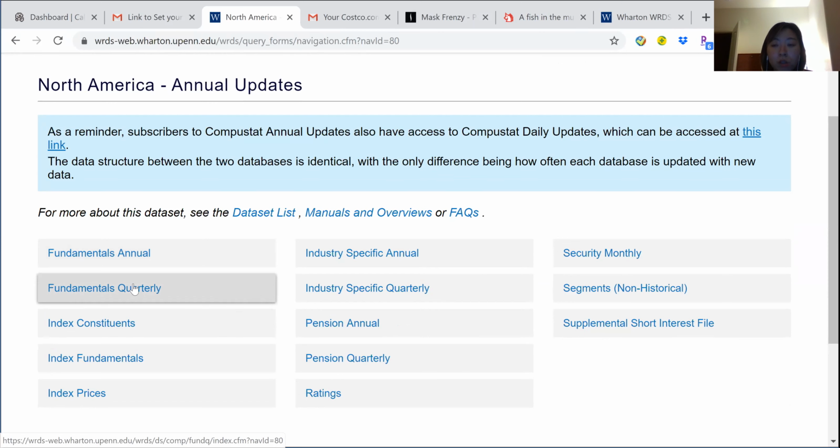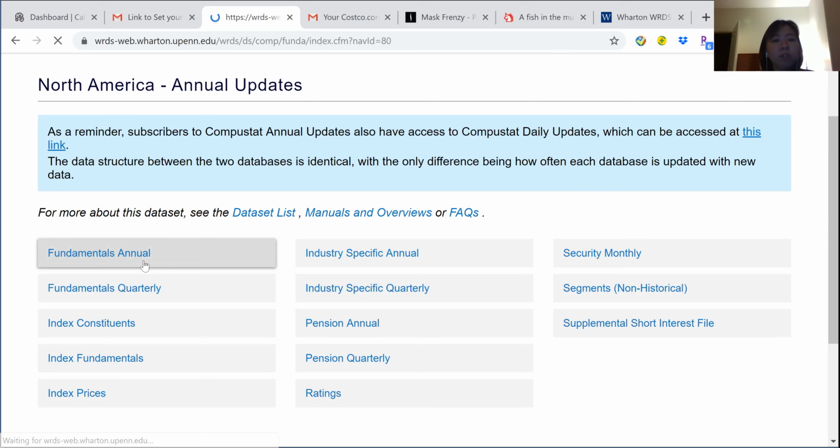Normally, I recommend students go with the annual one because those are really the standard. If you go with quarterly, you're gonna have to be really careful. Some companies might be seasonal, so their quarterly numbers might be up and down, not very stable. So you might want to gather multiple years, and then maybe use that data to try to forecast a future year, right, to be on the right side. All right, so we click on the fundamental annual.